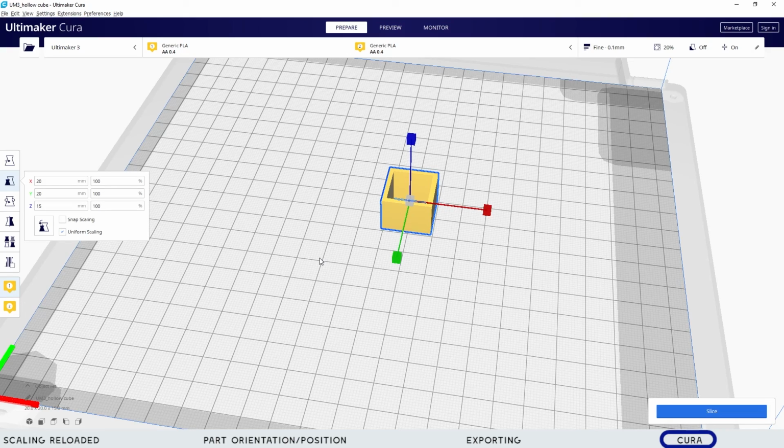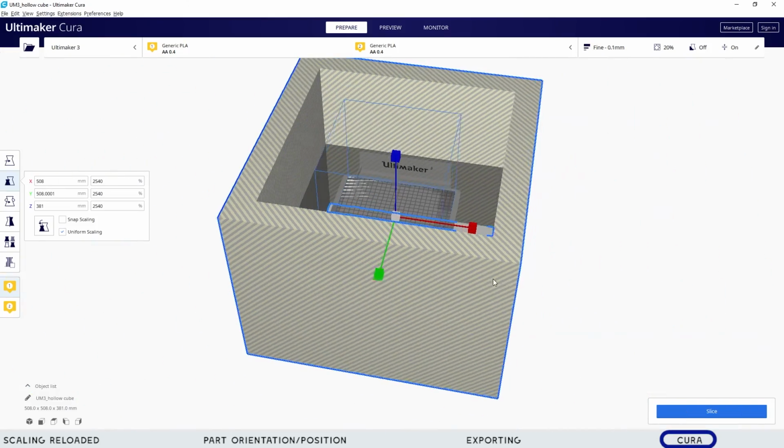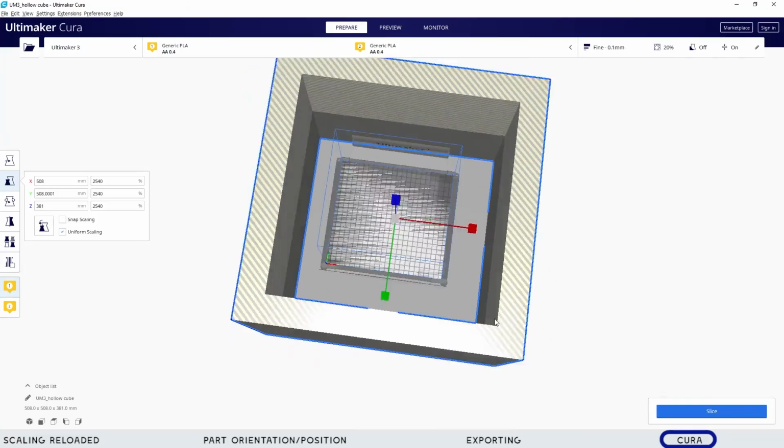In order to change it to my original size, you're going to want to change one of these percentage increases to 2,540. Remember, it's 25.4 millimeters to an inch. And so when you apply that to a percentage adjustment, it's 2,540. So if I change this to 2,540, now it's bringing in my object at the original size.